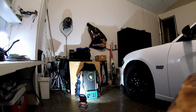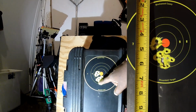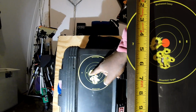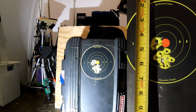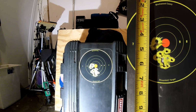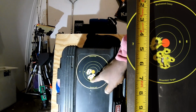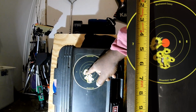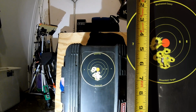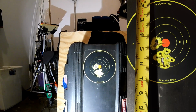Okay, well, I don't know if you guys can see this or not, but that's with the standard belt, and this is with the modified belt. That's a pretty significant difference right there. I am using CO2s in this, my dual CO2s, so the pressure did drop off after the first magazine, but you can see pretty quick. This is standard. This is the drilled holes in the belt to make it to where those flanges are not tearing up the pellets. And you can see in this short amount of time, that's huge. Goes from this to that. So, yeah, you guys might want to try that out, man.